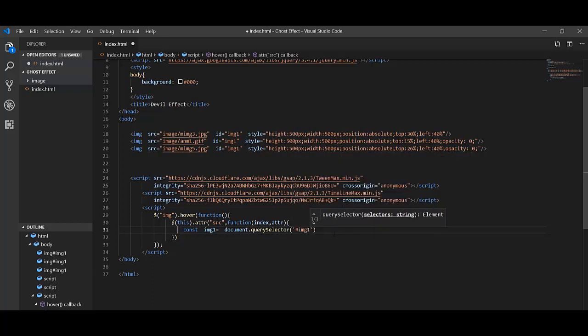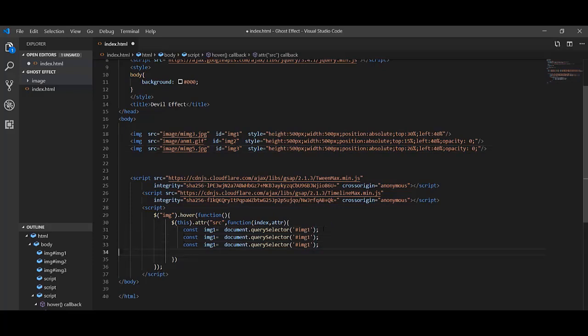So for id, I'll use the hash symbol. Also, for all three images, I had passed the same id. So let's change these: img2, img3.